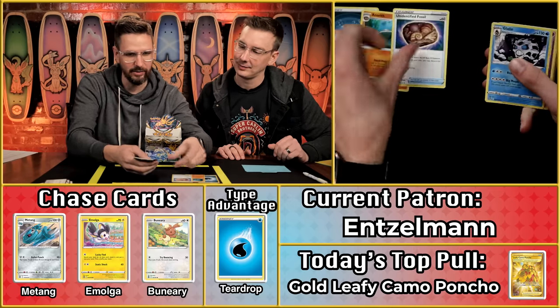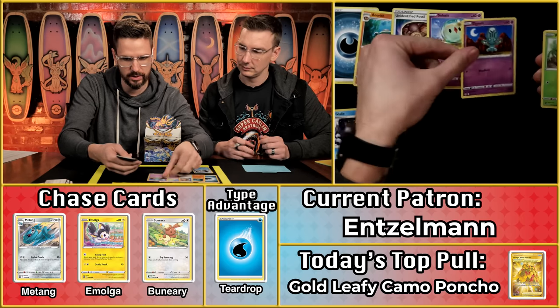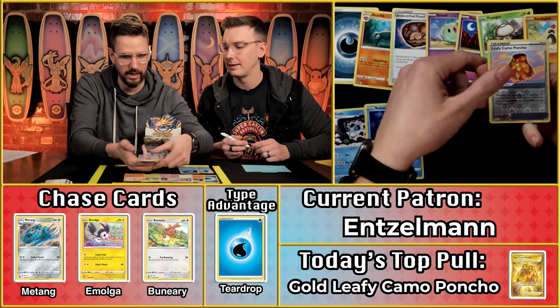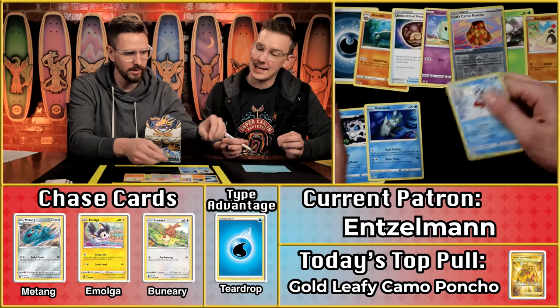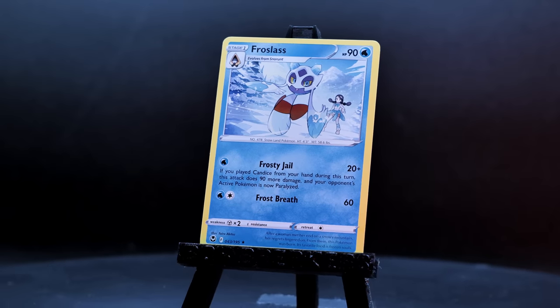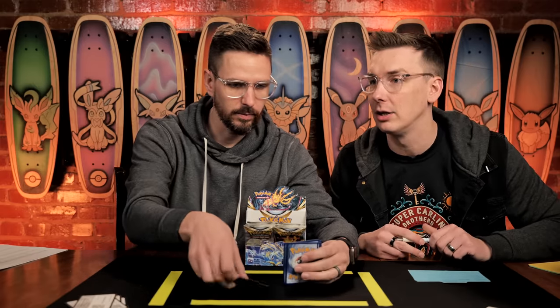All right, let's see. The unidentified fossil. The Glalie scores. Oh, yes, I'm sorry. Yep, good save. The Solosis, the Fungus, the Sandy Gas. Relicanth scores. There's that Leafy Camo Pop. So we've seen every iteration of this card today. Yeah, we've seen gold, regular, and reverse. And boom. And the Frosmoth score is double, right? Because it's the rare plus the bonus. Yep. So that's a four-point pack.